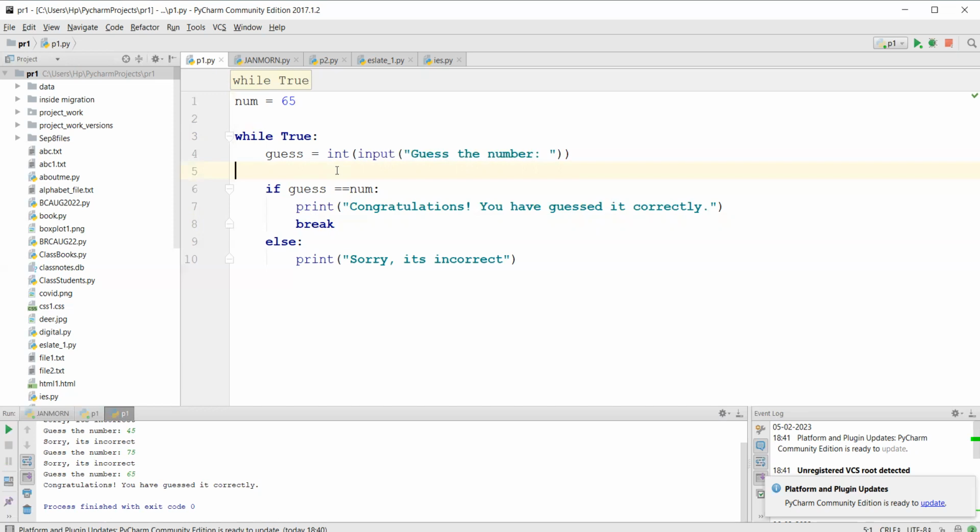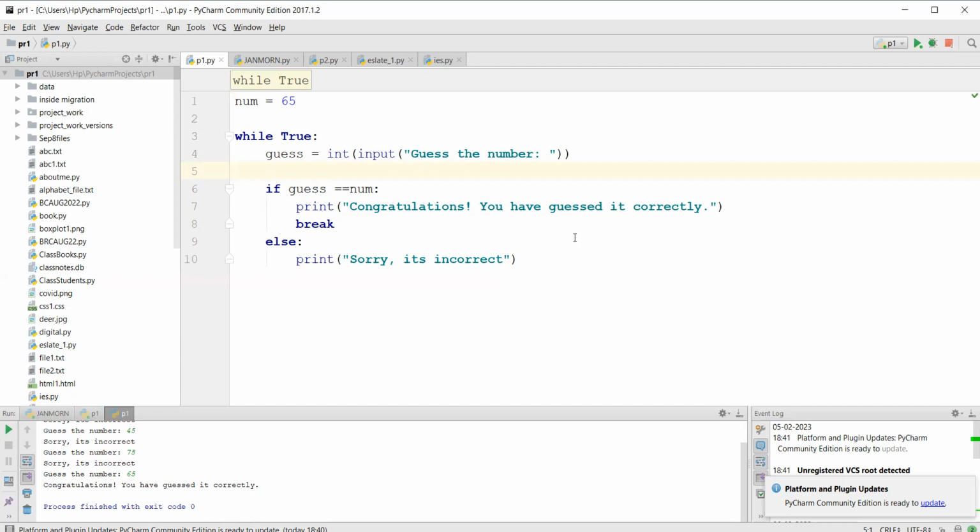Okay. Now here, we'll make one improvement. So instead of saying sorry, it's incorrect, let's give some hint, that the number is higher or lower. Okay, no. Before that, let's count how many chances you take to guess it correctly.